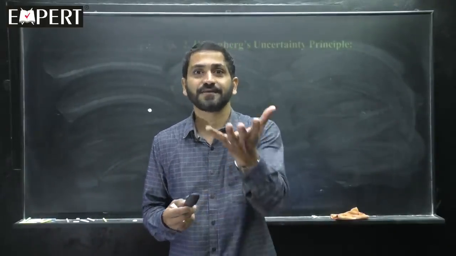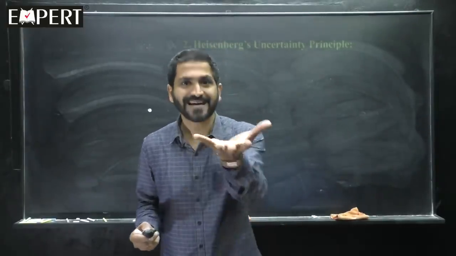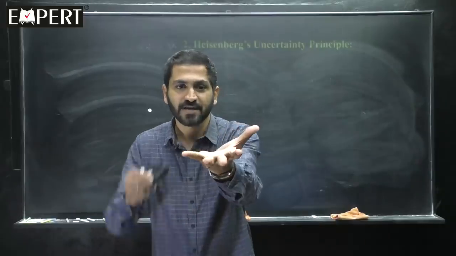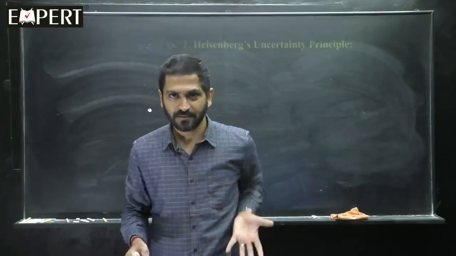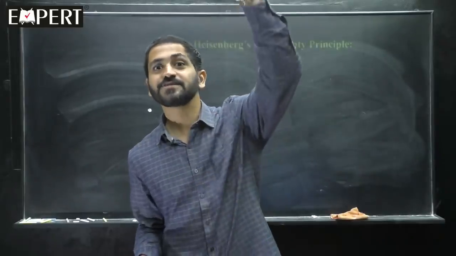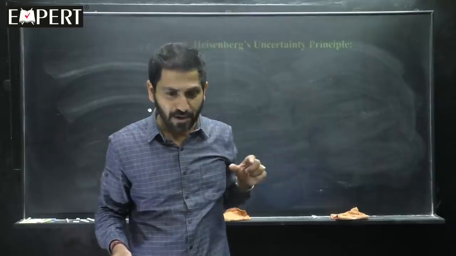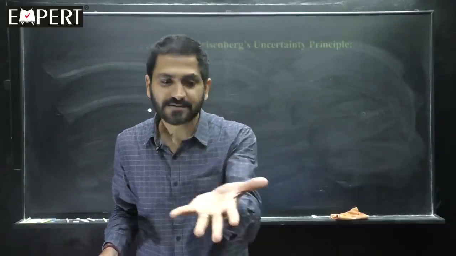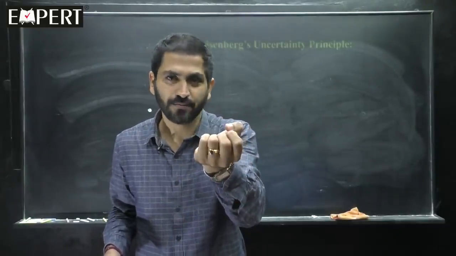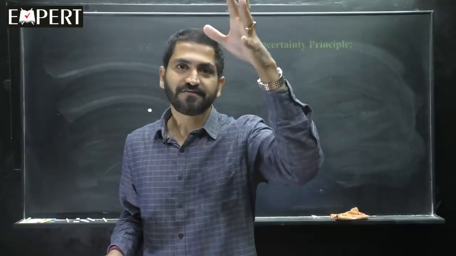You try to catch a feather. The best example I'll tell you. When you try to catch a feather, the moment you move your hand like this, you are creating some force in the air. With that force itself, the feather is going somewhere. And think of an electron. There you are not even trying to catch. Just this movement of your hand will create some force which will push the feather outside.